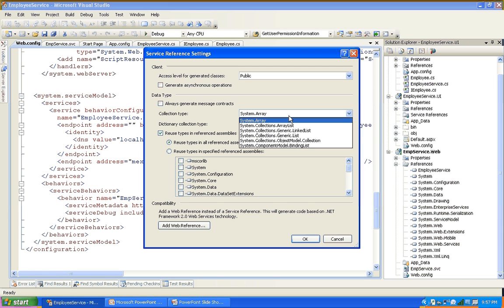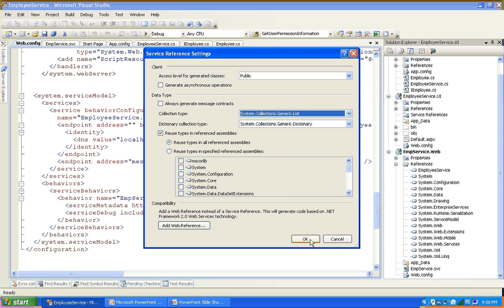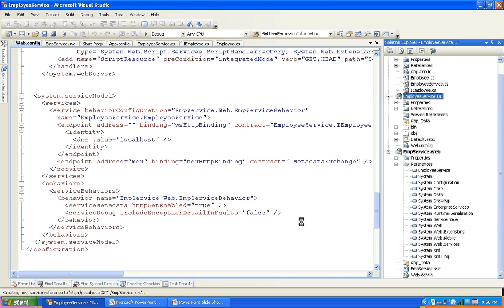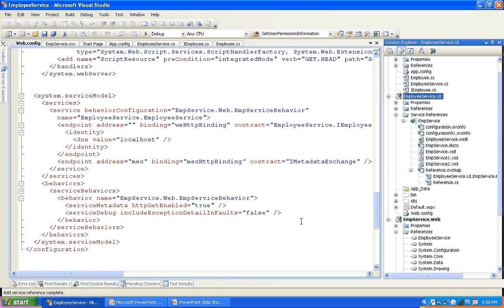I just want to make sure all the lists, like we have one operation called get employees by name. It is returning the list. If you leave it like this, it is going to convert as an array, but I prefer to make it as a list. So wherever you have the list, it is going to consider it as a list and return the list. Otherwise it is going to return an array. There are some limitations, some pros and cons between arrays and lists.